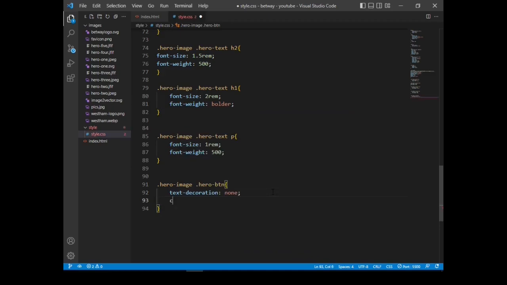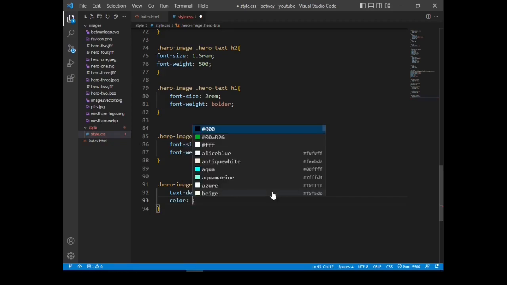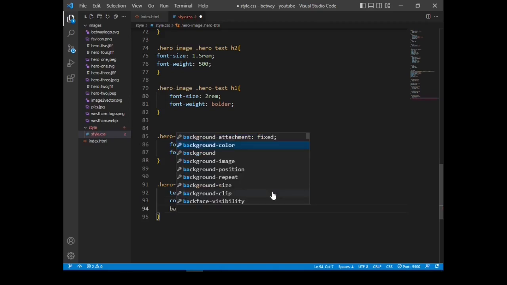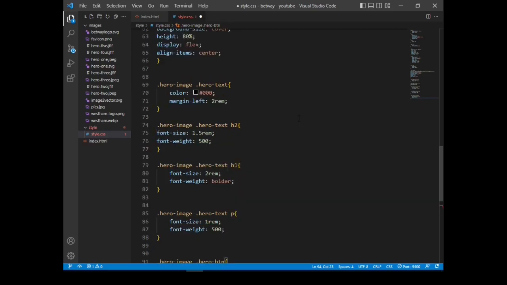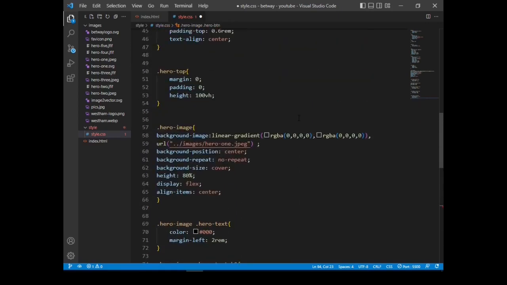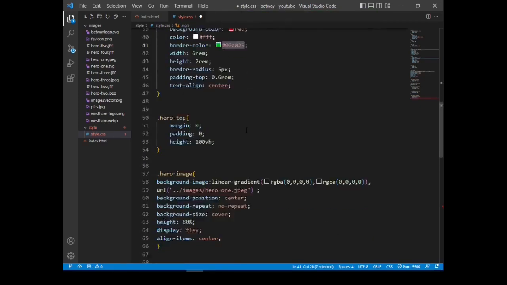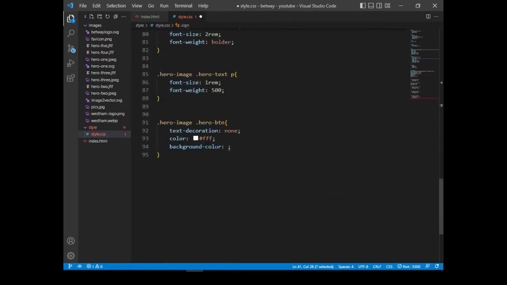Color, let's set it to hash triple F. This is white. Then the background color, I want to be similar to this one, this green color that we collected here. So just paste it there.